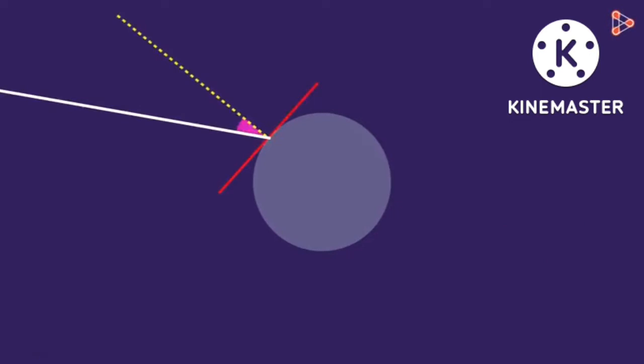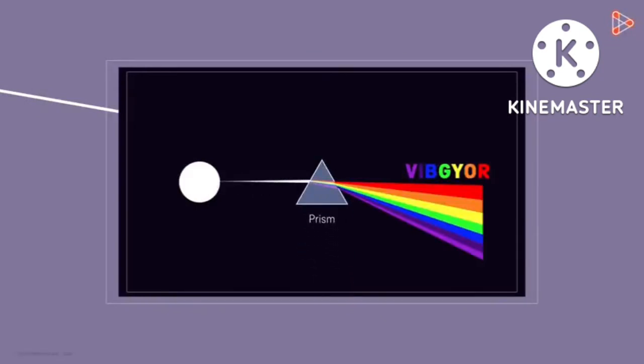The angle at which the light is incident is very important, and I will tell you why in a little while. It will reflect some of the light at the boundary and refract some of it. The reflected light is white light again, and it's going away from our eyes. So we ignore this as this light does not help in forming rainbows. But we know that the white light of the sun is composed of 7 primary colors. It's VIBGYOR. And we also know that a prism will break this white light into its constituent colors when allowed to pass through it. A water droplet behaves exactly like a prism. It disperses the white sunlight at the entry point.